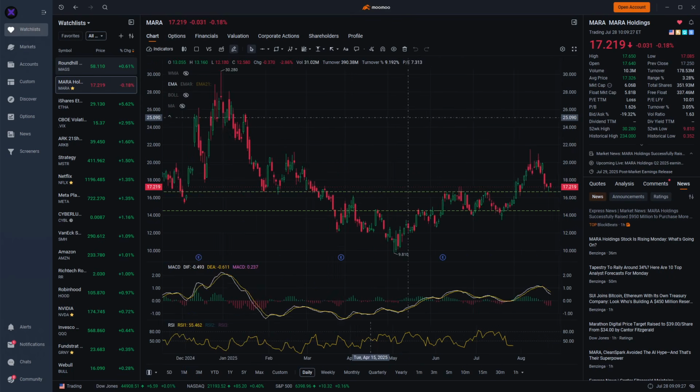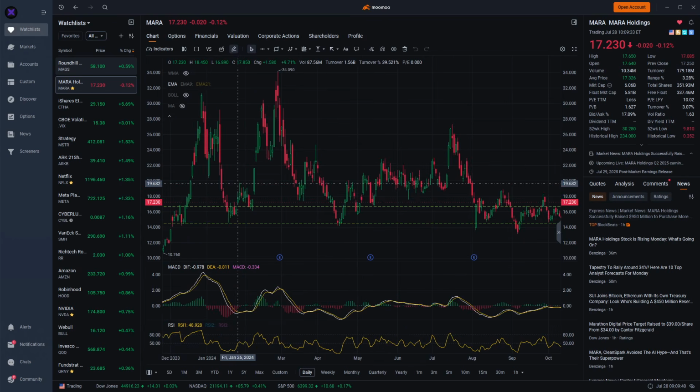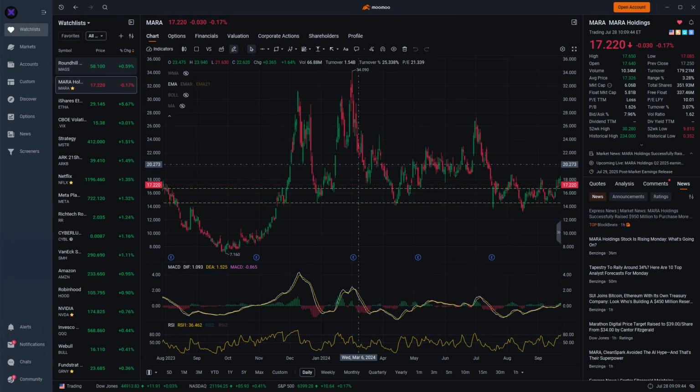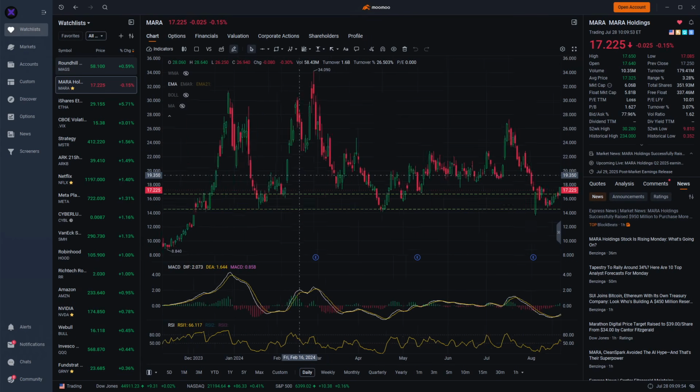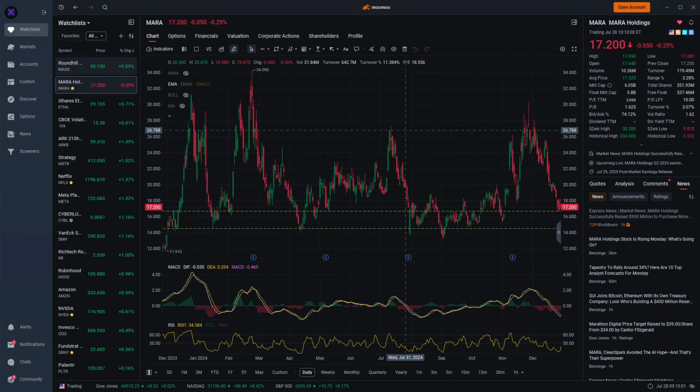So very volatile. And that's why you want to buy when it drops, and add more as it goes down. You don't really want to try and time the bottom. Too many people try to time the bottom perfectly. That's just silly. All you need to know is it's going to eventually go back to 20 plus. So if you're buying under 20, I'm not going to say guaranteed money, but almost guaranteed money. But you got to be willing to sit through all this red. You got to be willing to sit through these pullbacks on its way back to 30 plus.